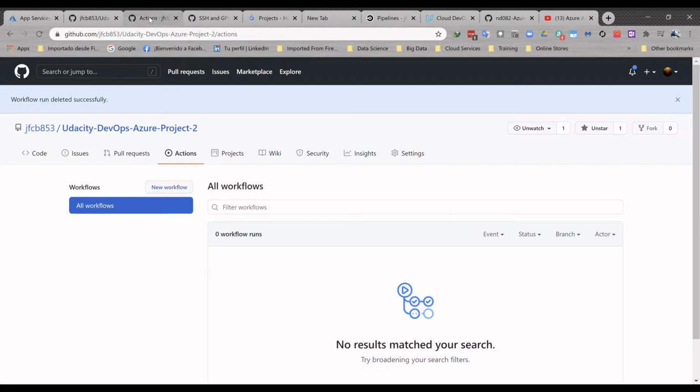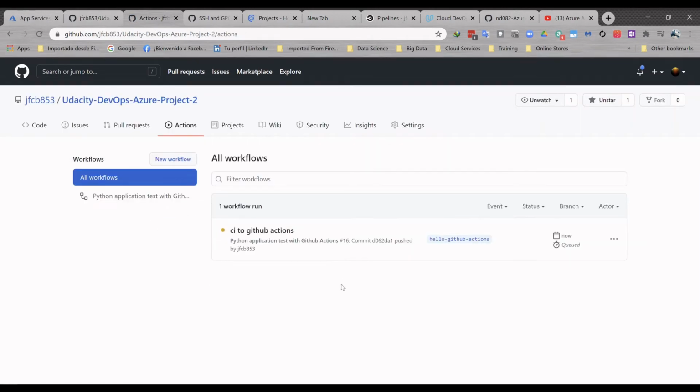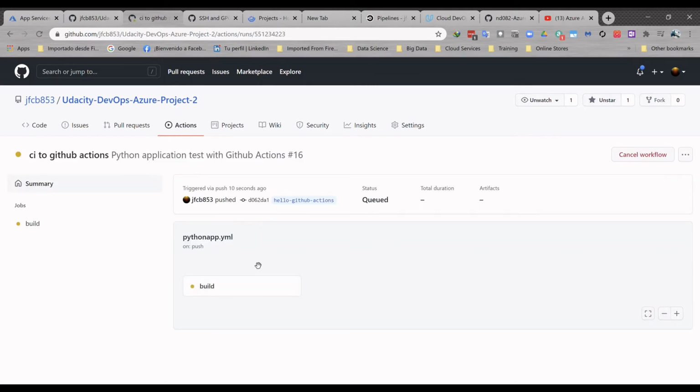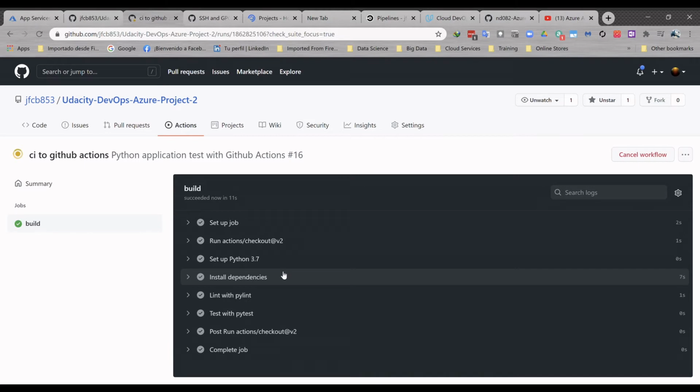And refreshing our page. Look at this. Pretty cool, huh? Our workflow is in build state and it's going to finish in a moment. It's pretty quick. Done.